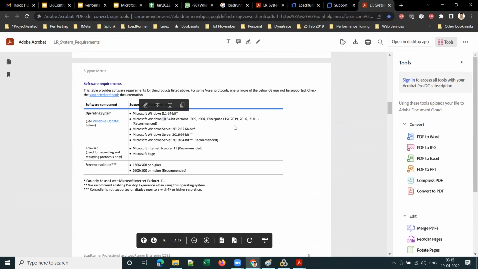Right. Windows 11 is not mentioned here, right? Okay. Recommended one is Windows 10. Got it? Next up. If you have a server operating system, you should have Windows Server 2012 or 16 or 19. Recommended is Windows Server 2019. Of course, you will be having home operating systems only. Either Windows 8 or Windows 10 or 11 and all this, right?